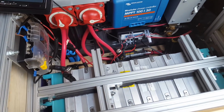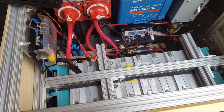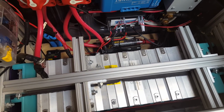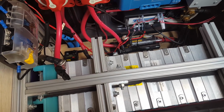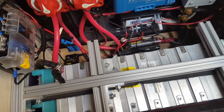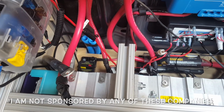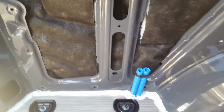So the electrical system isn't done. This is where the battery's housed, where the inverter is housed, the solar, most of the hardware. Right now I have a refrigerator up and running, I have a MaxAir fan, but I'm in the process of building my cabinetry, so I have not landed all the wiring yet. The wiring is going to leave this box through those 2 blue tubes right there that go down under my floor and pop up on the other side. And my galley is going in on that side.